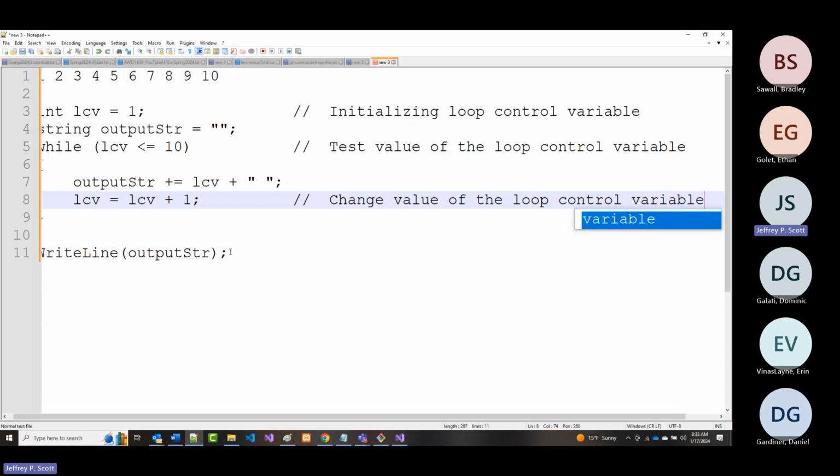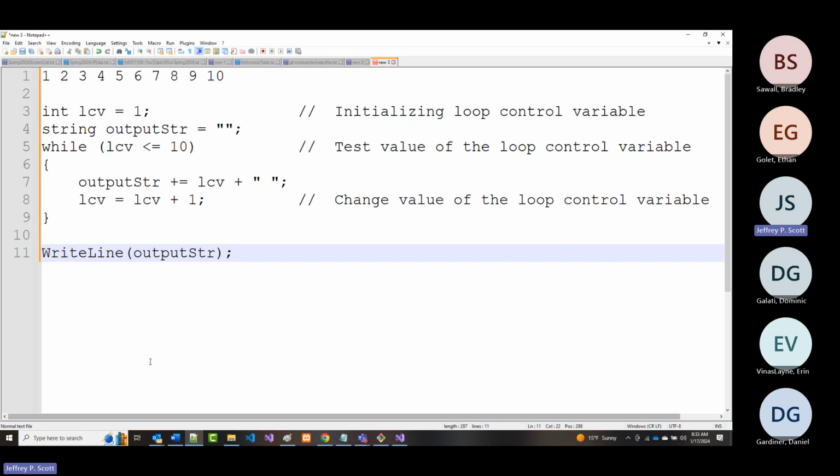When you are working with a loop like this, and I'm going to show you quickly in just a moment 2 other kinds of loops. All right. But when you are working with a looping mechanism like this, these are the 3 things you have to do. You have to initialize or give your loop control variable an initial value. You have to test it to make sure that this is true. And you have to eventually change it.